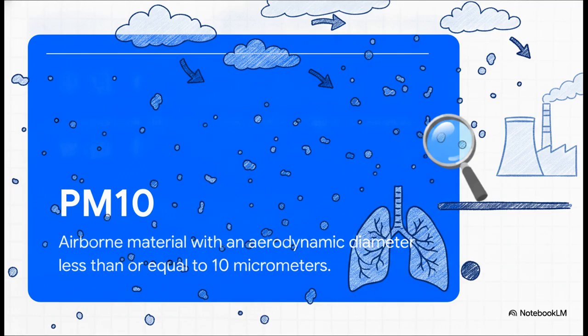Now, you might be wondering about PM10, which is arguably the most technical measurement in our lineup. This refers to any airborne, finely divided solid or liquid material with an aerodynamic diameter less than or equal to a nominal 10 micrometers. To put that into perspective for you, that is just a tiny fraction of the width of a single human hair. It's so incredibly small that it can easily be inhaled deeply right into the lungs. And that for sure is why regulators and local communities care so deeply about tracking it.